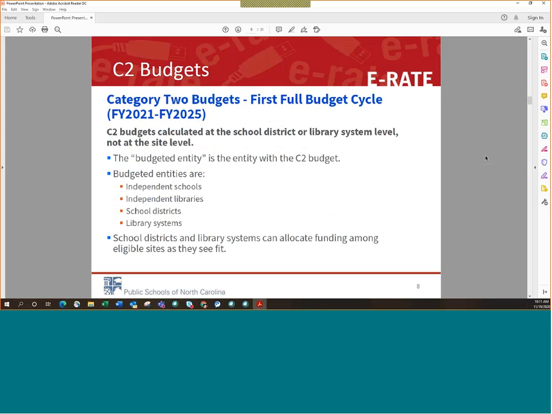No longer do schools within a school district or individual libraries within a library system have budgets. Budgets are at the district level, the library system level, and then of course always have been at the charter level or the individual library level if you're not part of a system.